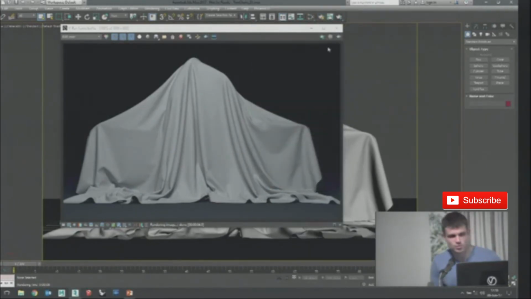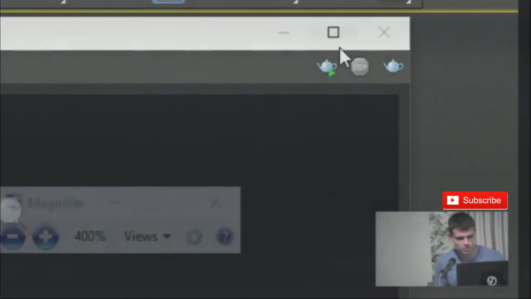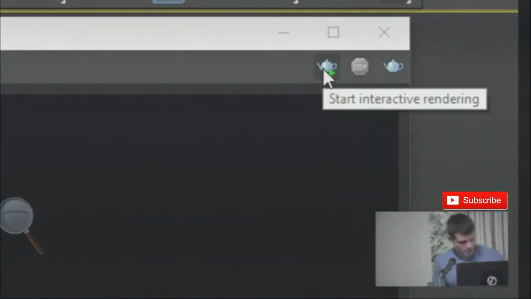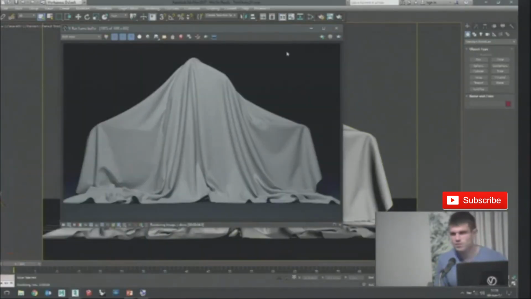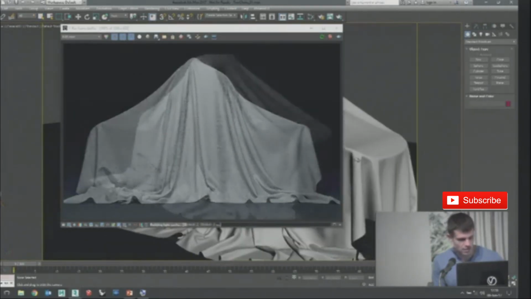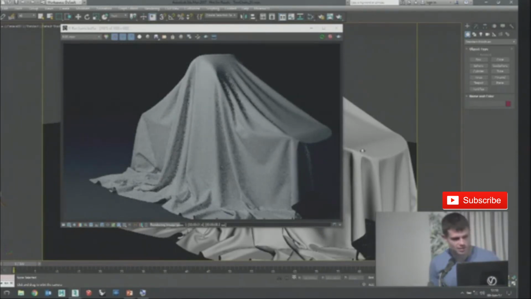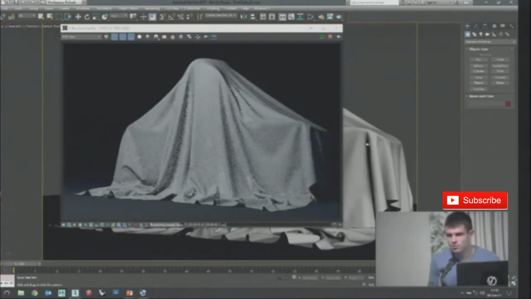That's why in V-Ray 3.5 we have added this small button over here, which I'll try to zoom into over here. And this will start interactive production rendering without you having to deal with the 3ds Max menus. So if I click on that, you will see that my image is rendered rather quickly. And then I can start moving the camera and interact with my set any way I want.